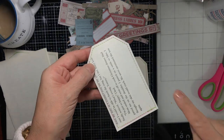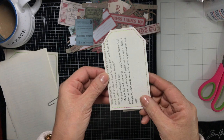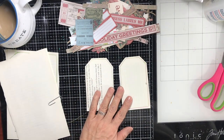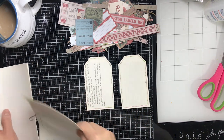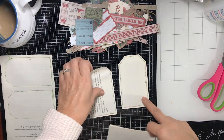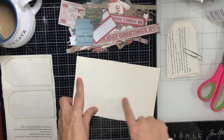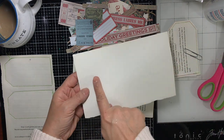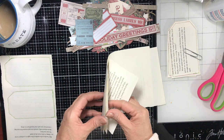Okay, so in today's video, I am going to show you how I repurpose some more book pages, and this time we are going to make some tags. I just had an idea to repurpose and make some tags, so let's just do it using some book pages. I already have the steps ready for the tags, just to make it an easier process.